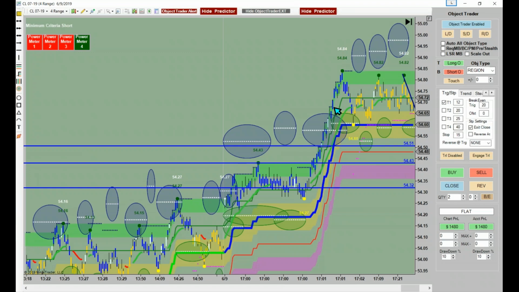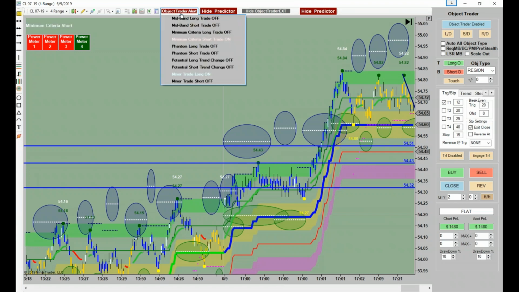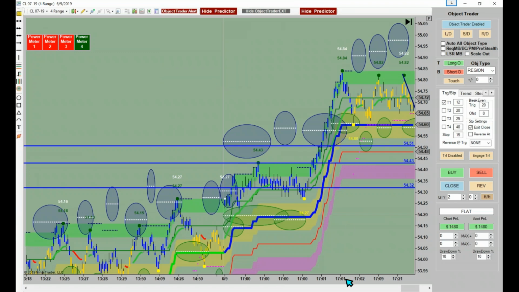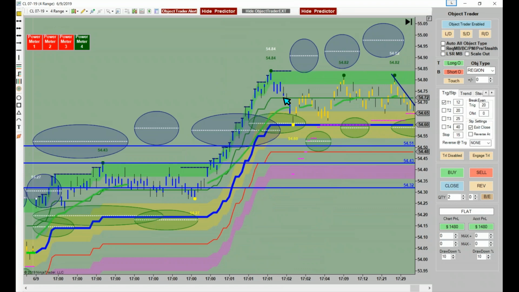and you see these little white bars and everything, and you see your little black bars, and you see line 6, see how this perfectly hugged and stayed above line 6? So when they take out line 6, you're done. Now granted, it bounced again, and you could have taken that trade, but why let it go all the way down here? I'd rather take a halfway pullback than all the way to mid-band.